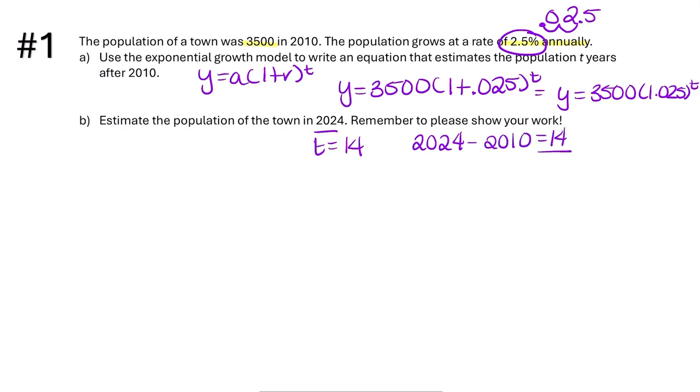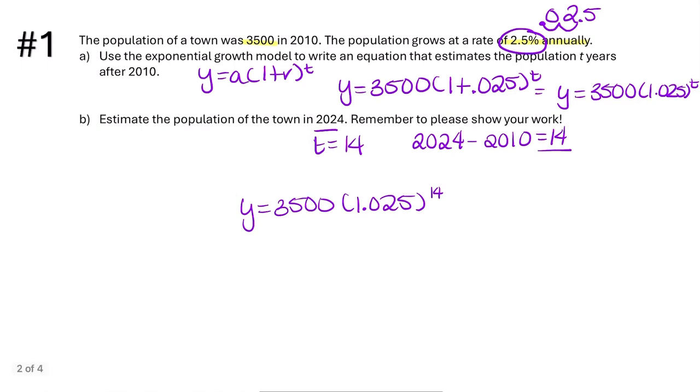So when we plug that in, we have y equals 3,500 times 1.025 to the 14. And please remember when you're doing your TGA to show this step right here where you have your values plugged in, because that's very helpful in case you make a mistake in your final answer. You can actually get lots of partial credit if you show me where these numbers came from.